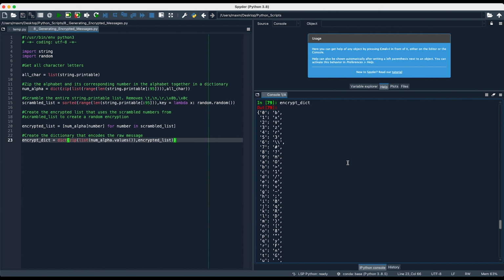And now we can see if we have a 0 in our message, we're going to turn that into a B. A 1, turn that into an X. U, make it an underscore, and so on and so forth. Thus, we have a way of taking in the characters from our raw message and assigning them a new character so that we can begin the encrypting process.